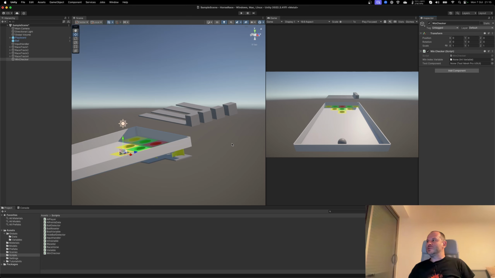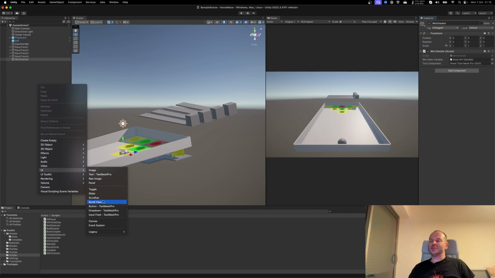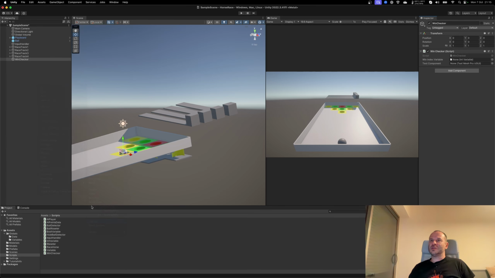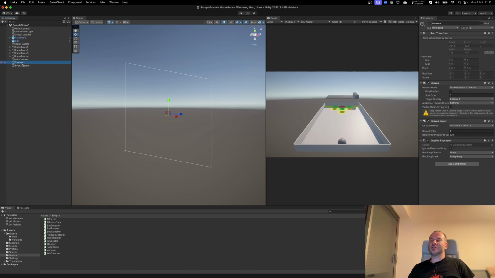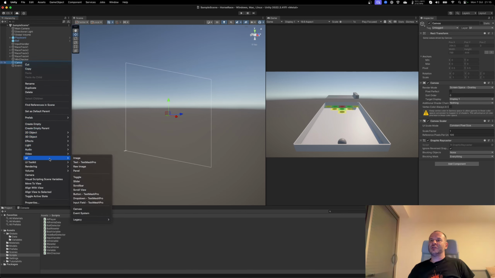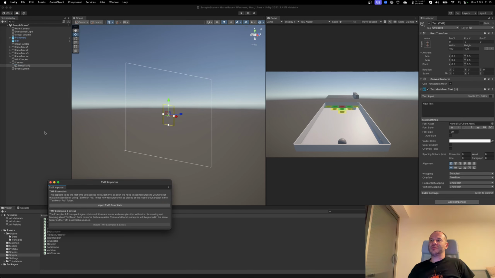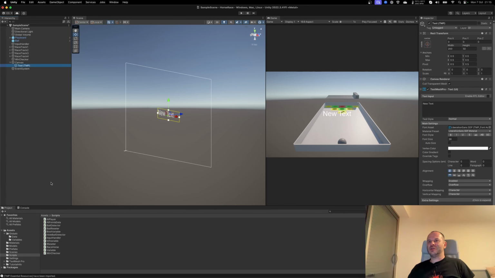So on I'm gonna need to add a canvas here. A canvas. Yes, and in the canvas, we're going to add UI TextMeshPro. Okay, import everything.